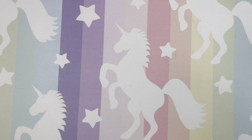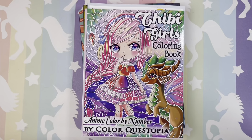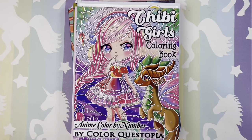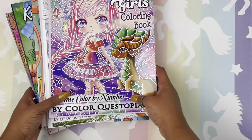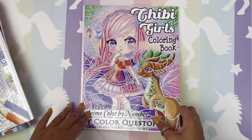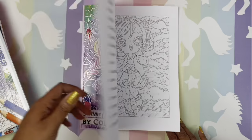All right. My last bit of happy mail is some books. And this is how we'll get into the books. I'm going to bring you up some. Move the light back. Okay. Let's see. All right. I don't know how many books, but these are from Sharonda. Sharonda gifted me all these books. I love these books because I love to outline in gel pen, like glitter gel pen. I love it.